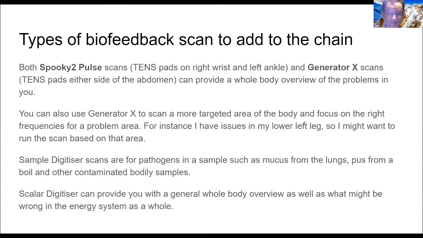Generator X, again, is for a targeted area, or you can do a more or less whole body scan through placing your TENS pads either side of your abdomen. The Spooky Pulse method, whereby you have one TENS pad on the back of your right wrist and one on the outside of your left ankle, as well as having the pulse unit clip over your finger or on your ear, will be a whole body overview.